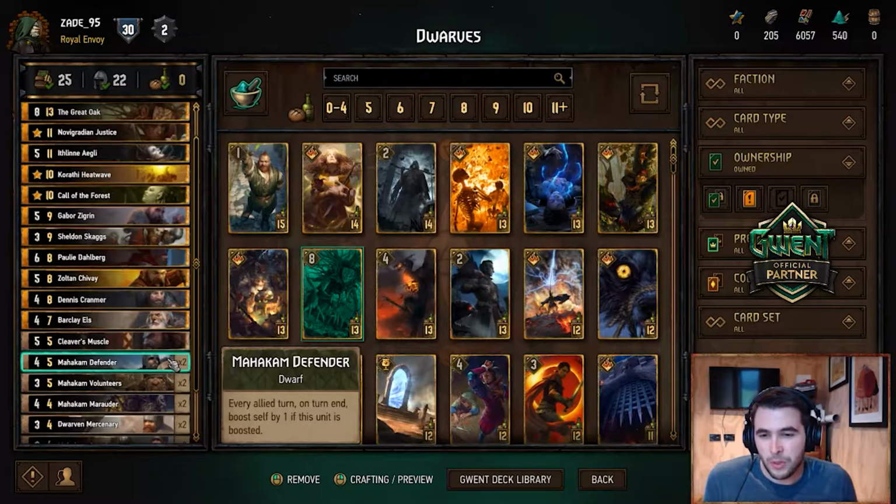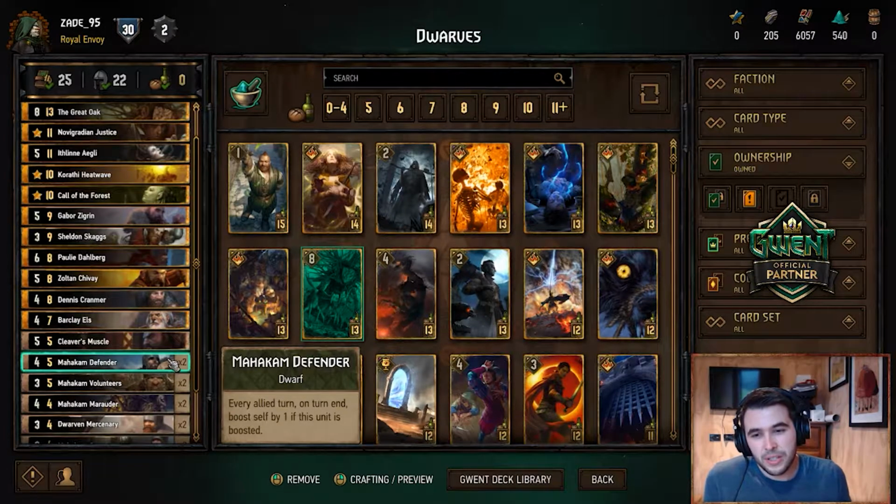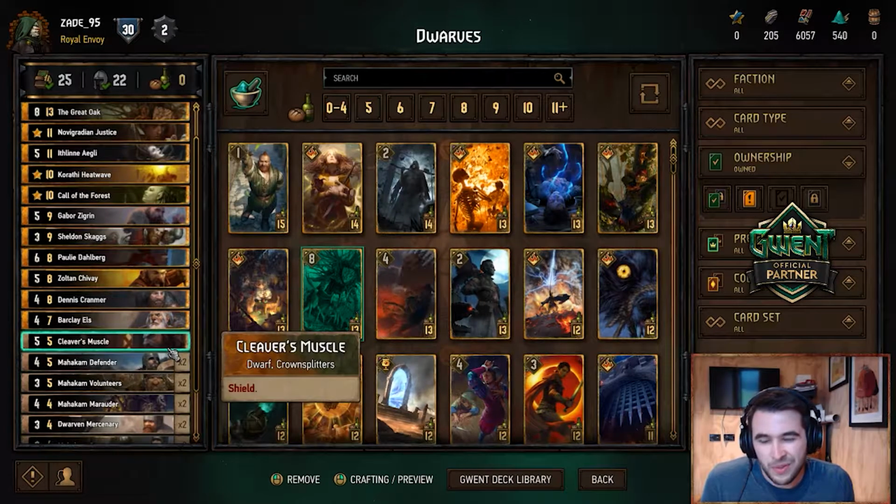Cleaver's Muscle is more of just something there, so if you need something to hit with Novigradian Justice, you just need 10 points, you can do that. It's a dwarf, it's 5 for 5, it's got a shield, just a solid card, nothing crazy, but fits in well here.